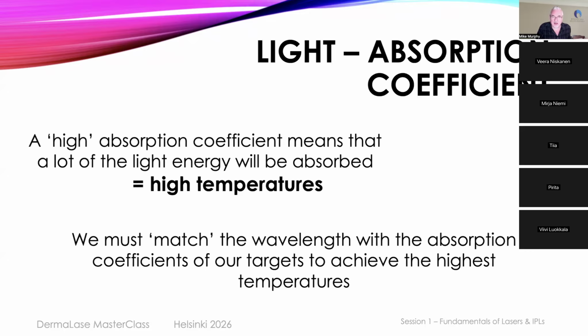You've probably heard of selective photothermolysis. Well, this is what part of the selection process is, matching the wavelength correctly with the target. In physics, we use this little symbol mu A, mu from the Greek language, A meaning absorption. We have mu S for scattering, mu T for transmission. And mu A is essentially the color of the target. To human beings, when you look at something and you say that's blue, that's pink, that's red, that's orange, essentially what you're describing is the absorption coefficient.